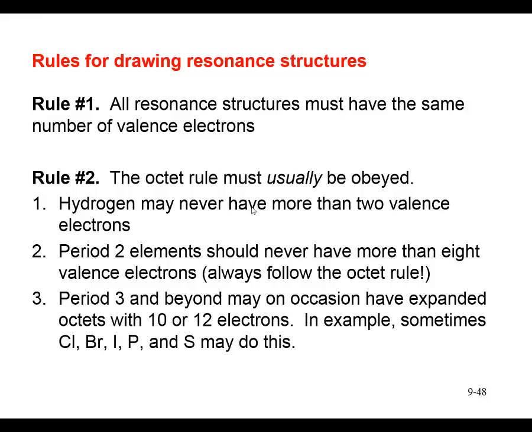Now, the third rule to realize is that the period 3 elements and beyond have access to higher energy orbitals and a larger number of orbitals than we were seeing with the period 2 elements. So we have d orbitals, for example, close in energy that can be involved in bonding. The third period and beyond sometimes have what are called expanded octets. Sometimes they will break the octet rule by having extra electrons present around, especially a central atom. So we might see 10 or 12 electrons in these expanded octet examples. The most common elements we might run into in our Lewis structures with expanded octets are chlorine, bromine, iodine, phosphorus, or sulfur.